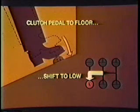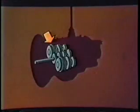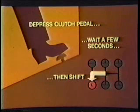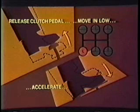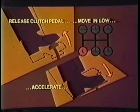If your truck is equipped with an upshift clutch brake, you should push the clutch pedal all the way to the floor before pulling the lever into gear. Pushing in the clutch will stop the counter shaft and main shaft gears from rotating. Then the clutching teeth won't clash. If your truck does not have an upshift clutch brake, simply depress the clutch pedal and wait 5 or 6 seconds to allow the gears to stop rotating by themselves. Now, release the clutch pedal and start moving in low gear. Accelerate until you have enough momentum to allow the upshift to first gear.